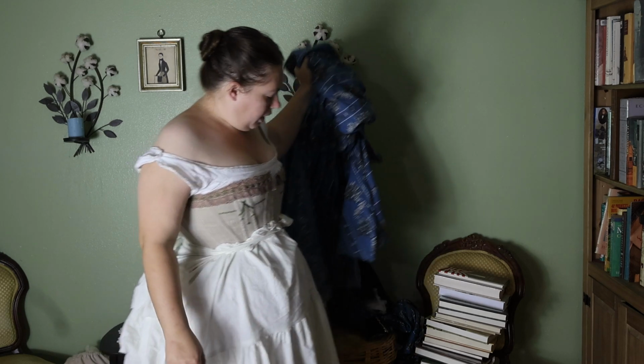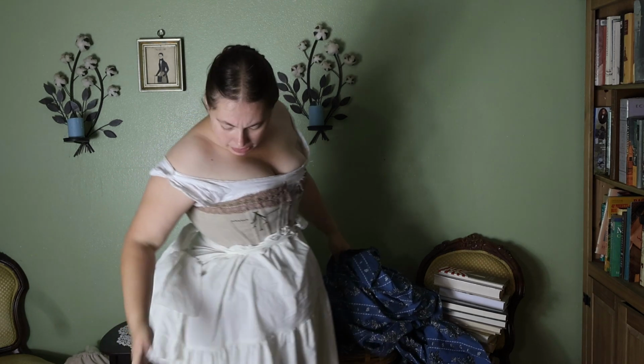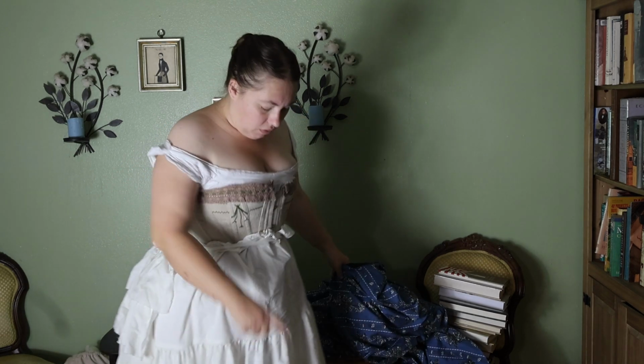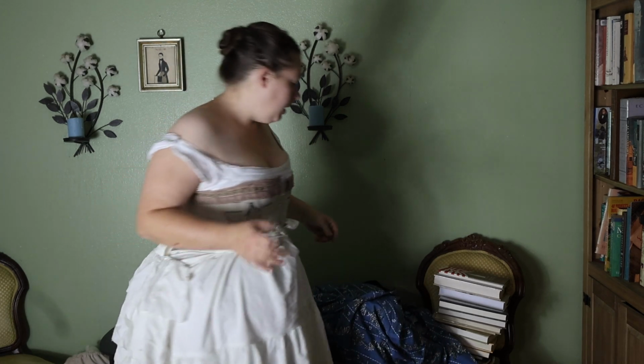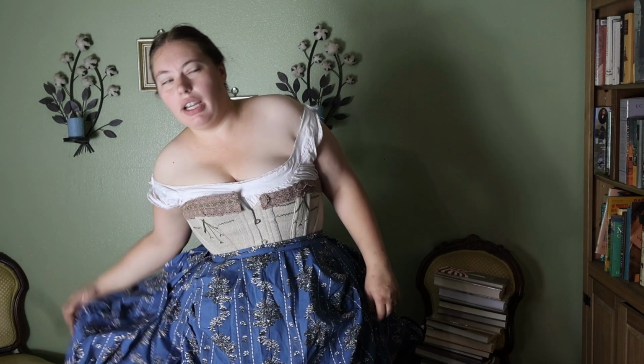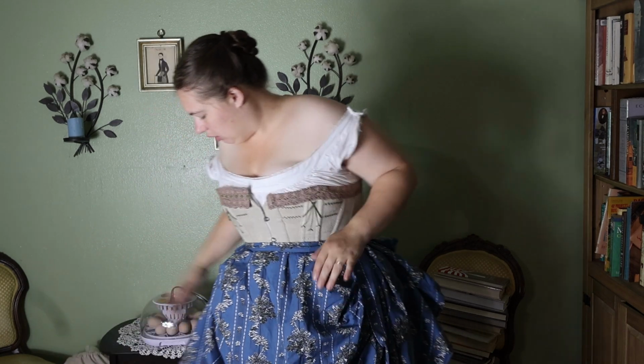I have my petticoat on, and just so I remember, I need to fix this petticoat. Turns out, I don't know what happened. It's nice in the back, but in the front, it goes all the way down to the floor. And so this is why it's all bunched up right here. I did this all weekend. I never did iron out the back pleats, so it might be a little wonky.